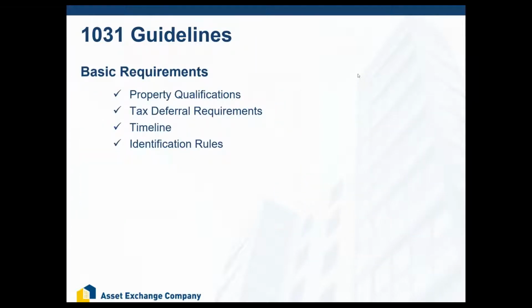And ladies and gentlemen, there you have it. Those 4 guidelines are going to get you through any conversation about 1031. Now, I don't expect you to remember everything. The purpose of this presentation is just to give all of you a refresher, to give you some good talking points. And if you can remember those 4 guidelines, fantastic. But the most important thing to remember is you've got a team here now that's dedicated to supporting you and your clients on these issues.